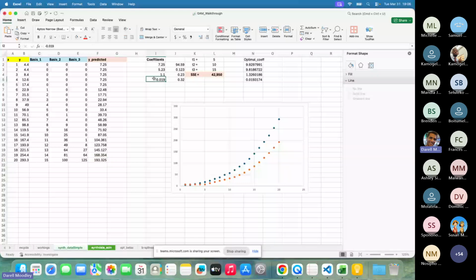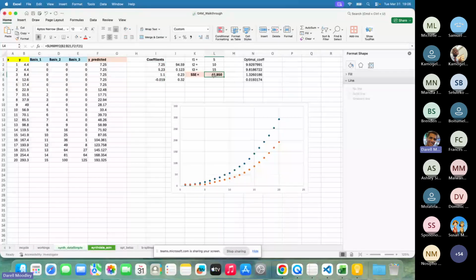Think of them as tuning parameters. You can adjust them so that your model fits the data better. How can I minimize my error, or my SSE, the sum of squares of the error terms, by adjusting these coefficients? What are the best coefficients that will minimize this?